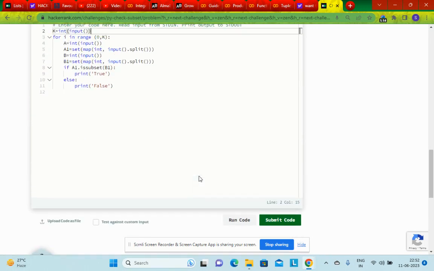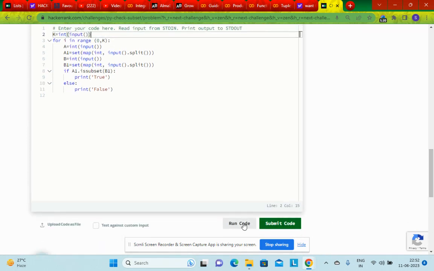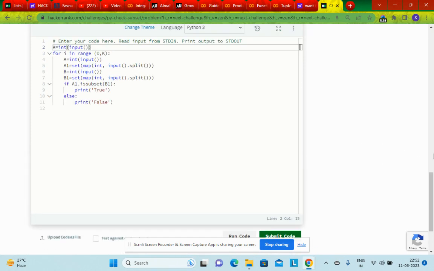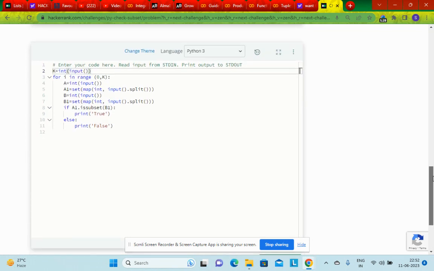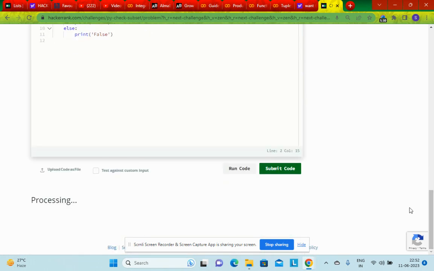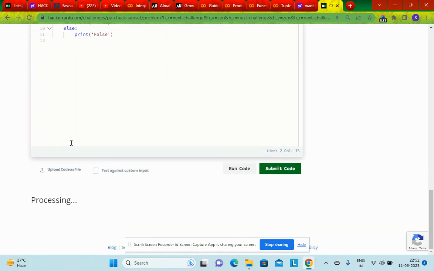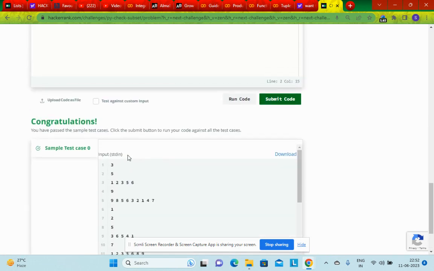So let's run the code. Let's see whether it passes all the test cases. Yeah, so the sample test case is passed.